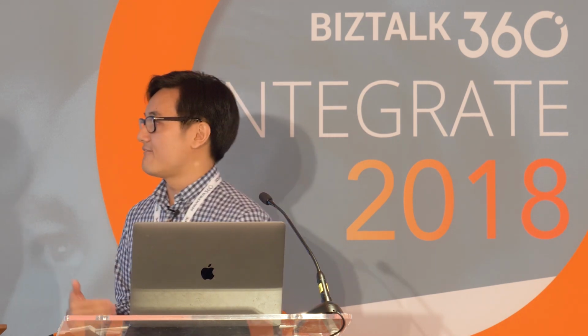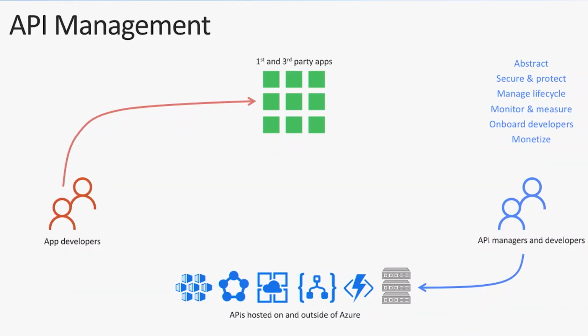And then we all know that the value of APIs is realized when those APIs are used, right? So you need to somehow provide a way for people to discover your APIs and onboard those developers. And finally, if you need to monetize your APIs, you also need to get detailed usage reports on your APIs so you can charge your customers.